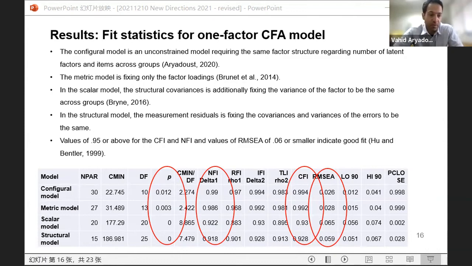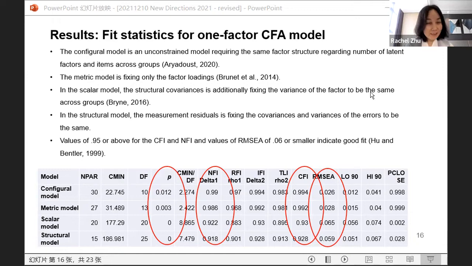For example, if the structural model does not fit well compared with the null model or the unconstrained model, then we will go one step down and we will look into the fit of the scalar model. And then if it doesn't fit well, then we go one step further down and we'll look into the fit of the metric model. So we will try to find out whether the fit of any of these models is better. And then if we find that model, then that will become our path model across the 2 groups.